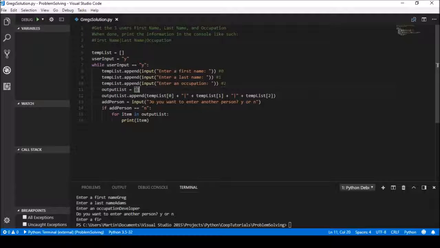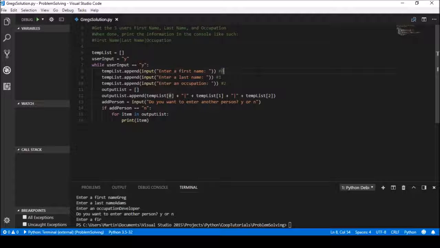So it goes through the first part fine. After the occupation, it makes sure the output list is clear, and then it appends all the stuff in the temp list into the output list, and then asks if you want to go through the cycle again, and if you say yes, it stays in the while loop.